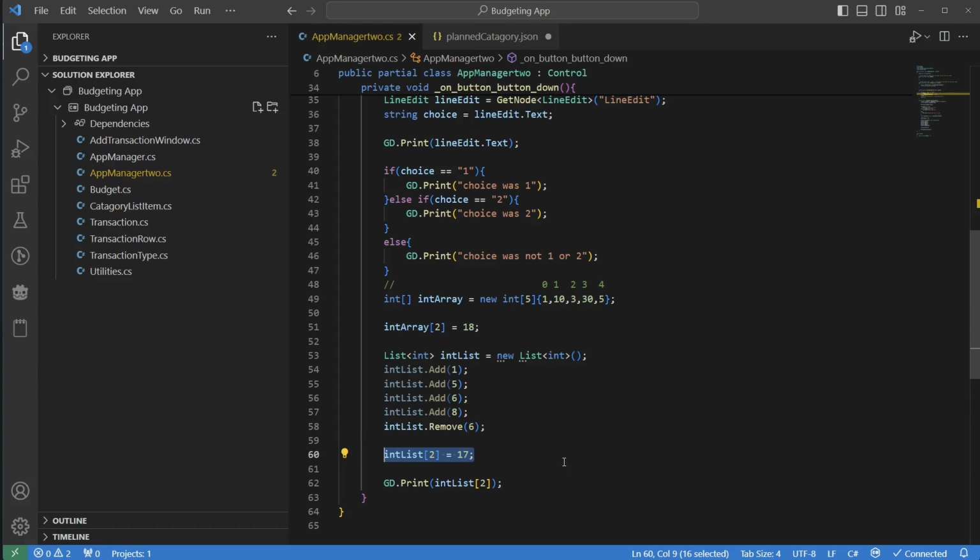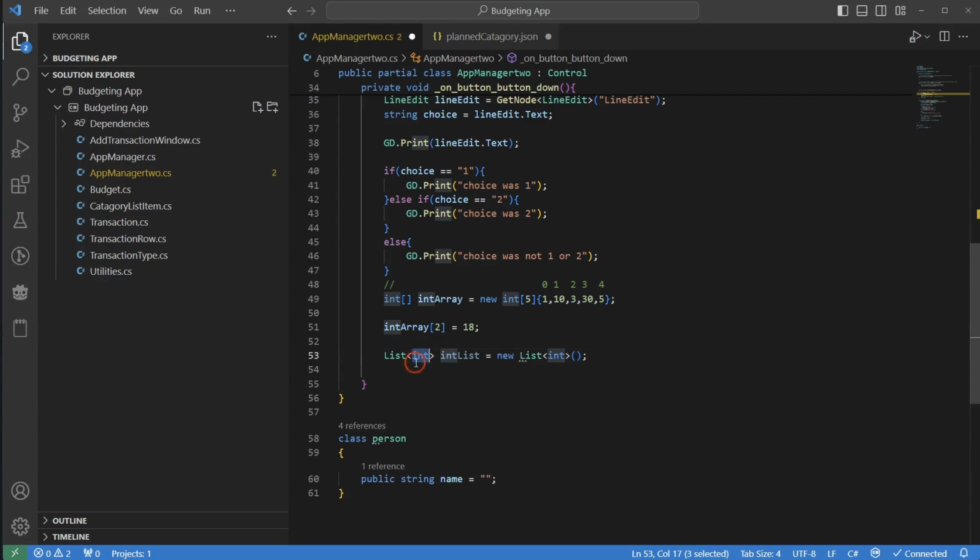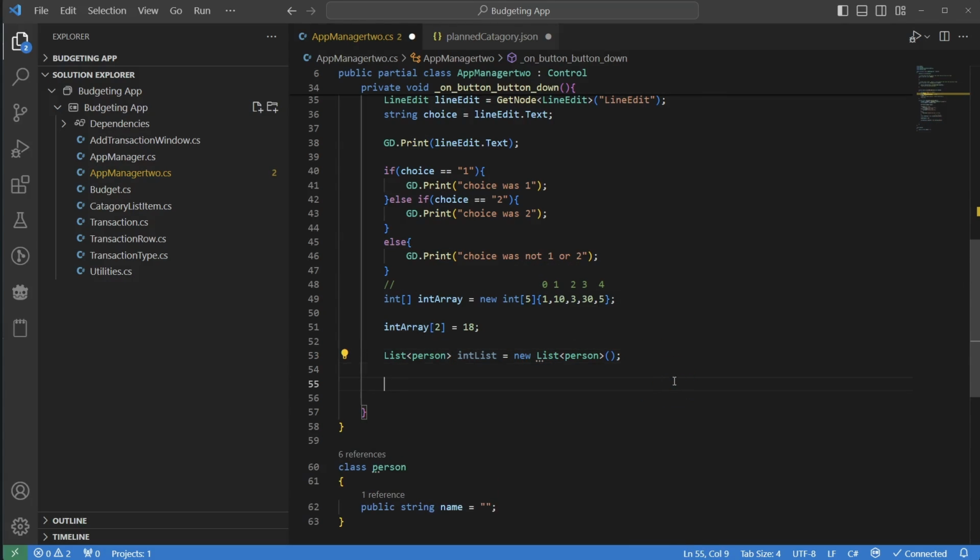So that's the beauty of lists and arrays. They're basically collections of data that could be used to iterate on. Now, the nice thing is arrays and lists can be of any type. So if I, for instance, want to come in here, I can get rid of this. I could do a list of person like this. And then I can create a new person. So I can say person P is equal to a new person, right? And this person's name is John, like that. And then I can add it to my list.